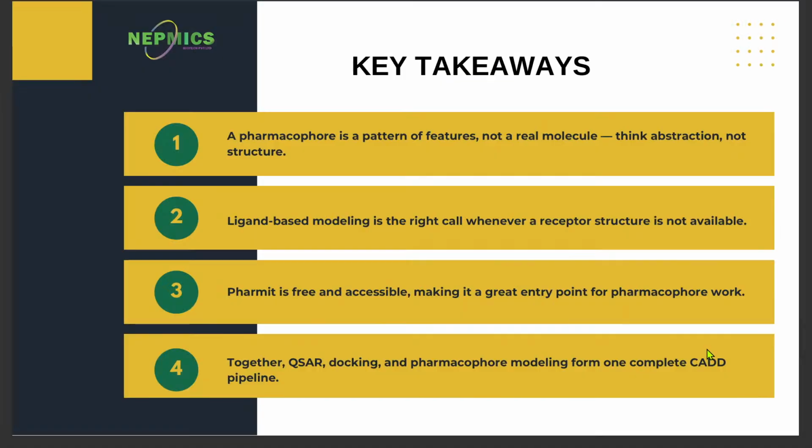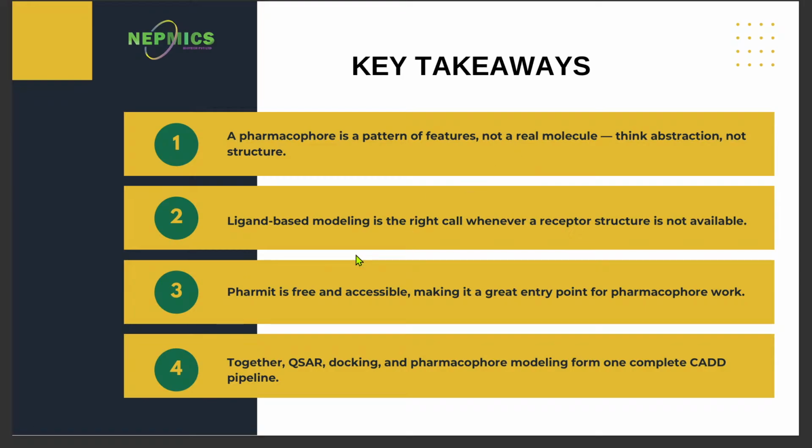So the key takeaway from pharmacophore modeling is you shouldn't take the pharmacophore as a molecule. Think of it as a feature that each and every active molecule needs to have to be considered a biologically active molecule, for any kind of reference molecule. So that's just a pattern. It's not a real molecule.